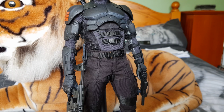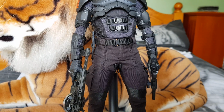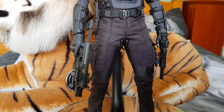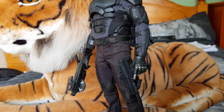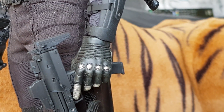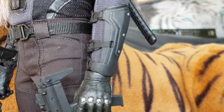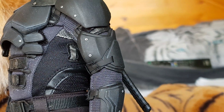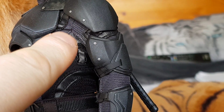I also want to give him a separate drop leg holster to go on his right leg, and put another pistol in there. The guns that he's got here are from the original Winter Soldier that you just saw. And also, this hand is from the other Winter Soldier, so it's the metal hand. So the idea is that his arm underneath is metal, but the actual arm on the Winter Soldier is bigger than this arm, so that is why I need to cut the suit off round about here. You can see that little join there.